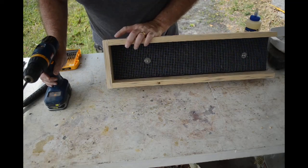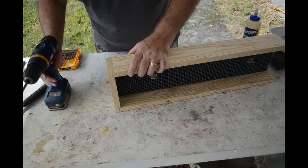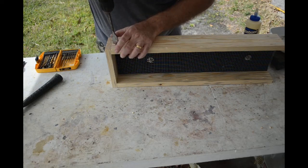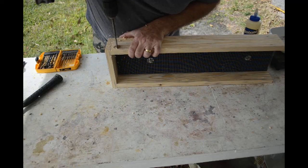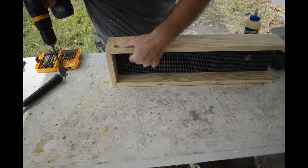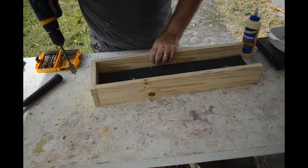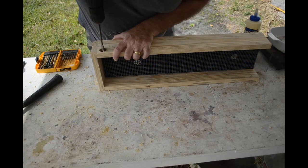Now it's not critical. I want it to be up near the top of the sluice, but it's not critical exactly where. I just want to miss the screw I put in the side here. And I got a slightly less aggressive spade bit, but it also might be slightly duller, so this might take a little while. Normally I would finish it from this side, but I can't do it because of the angle. So it's just going to blow out and be ugly on the inside. But again, a sluice ain't got to be pretty, it's just got to work.